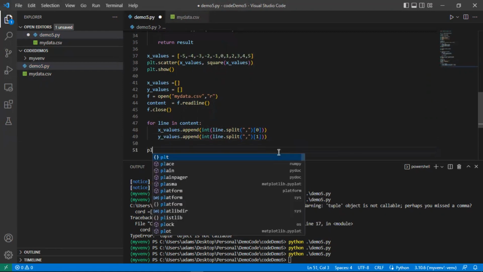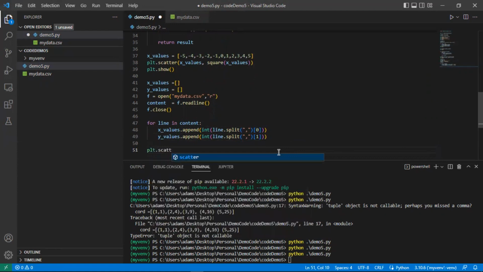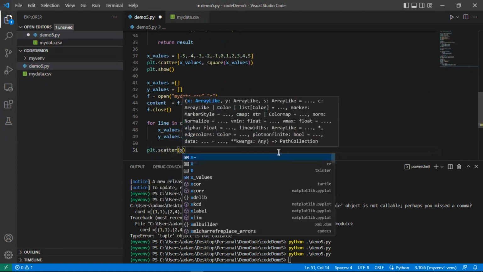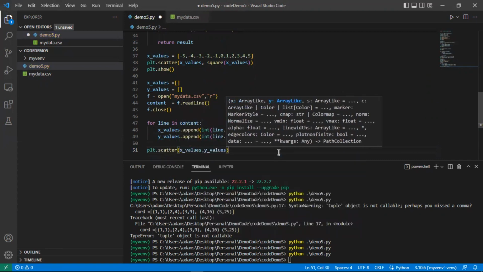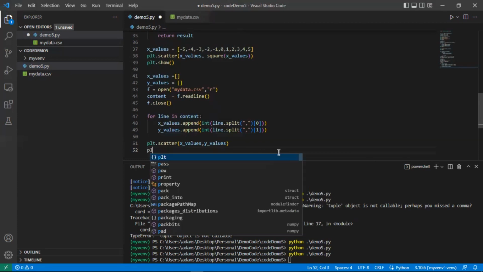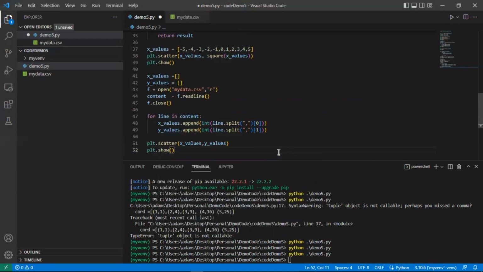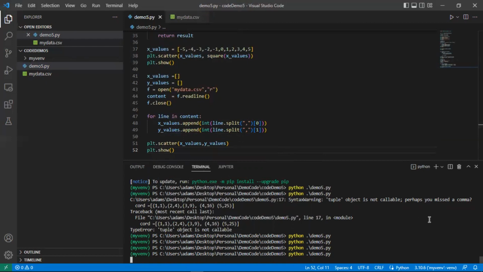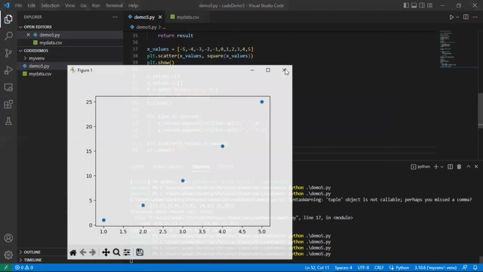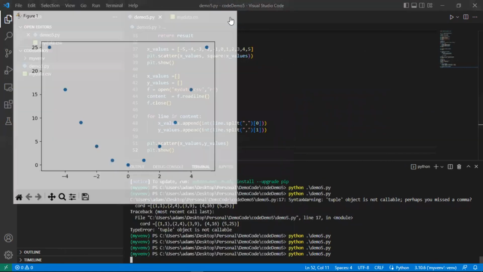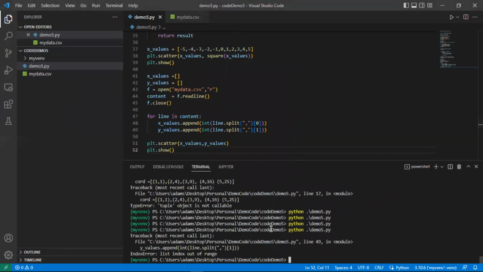Now we'll do the scatter plot again. And of course, we need to show it. What did I do here?